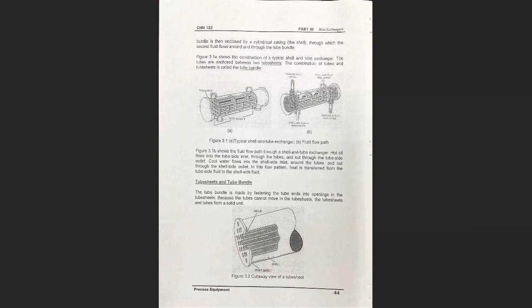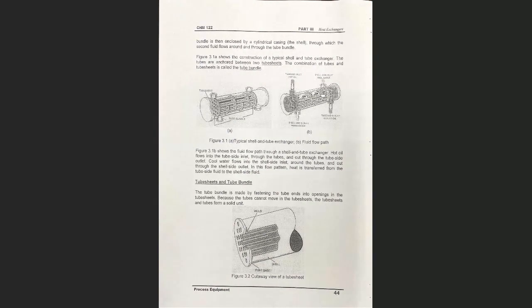Now, on the other side, guys, since the oil flows in the tubes, this side is known as the tube side. On the other side, which is the shell side, we have water flowing through the shell, and it completely covers the tubes. The water is all on the outside of the tubes and submerges them. The water is the lower temperature fluid, and its inlet temperature is lower than the oil's temperature.